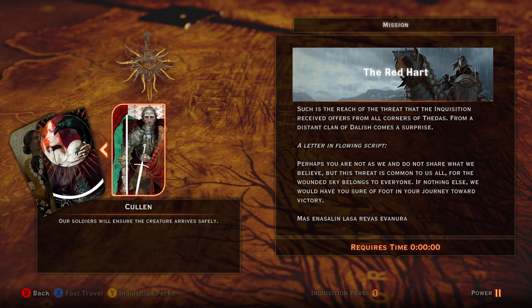Reach of the threat that the Inquisition received a letter from all corners of Thedas, a distant clan of Dalish. Surprise. Letter following the script. Perhaps you are not as we and do not share what we believe. But this threat is common to us all, for the wounded sky belongs to everyone. If nothing else, we would have sure foot in your journey towards victory.